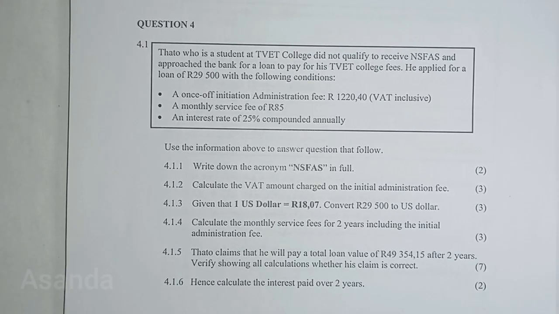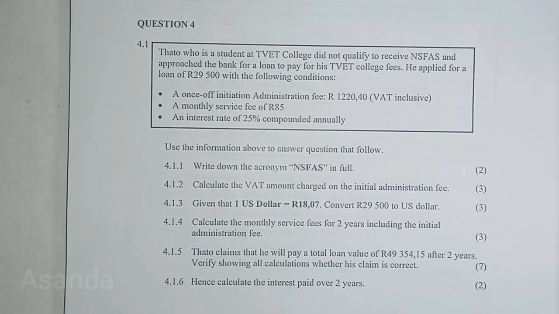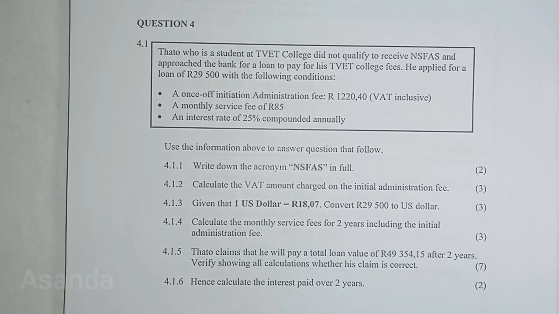Tato, who is a student at TVET College, did not qualify to receive NSFAS and approached the bank for a loan to pay for his TVET College fees. He applied for a loan of 29,500 Rand with the following conditions: a once-off initiation fee, administration fee of 1,220 Rand and 40 cents, VAT inclusive.